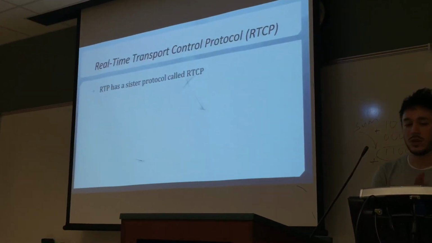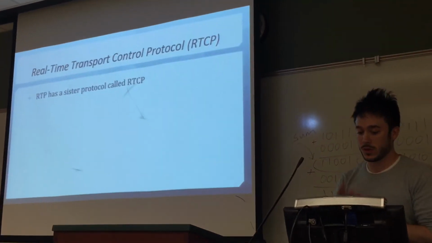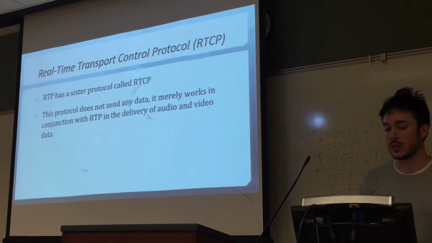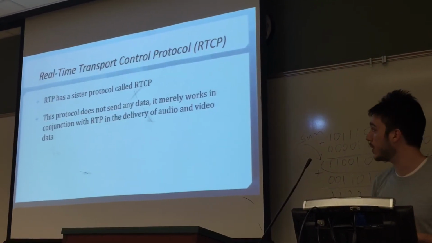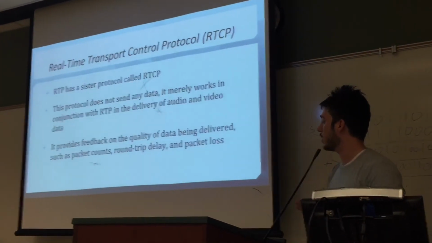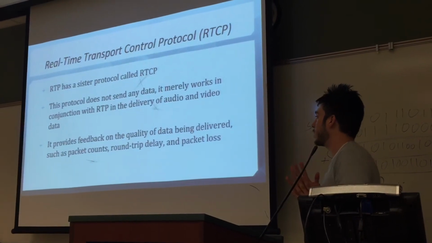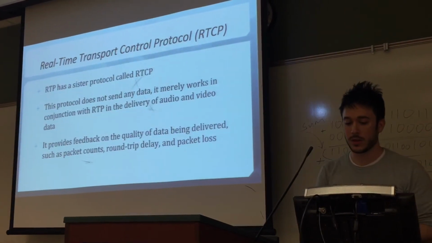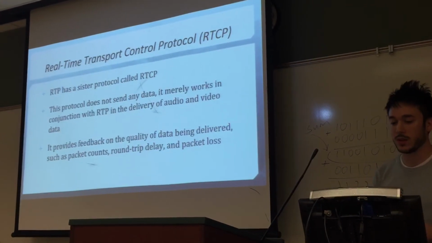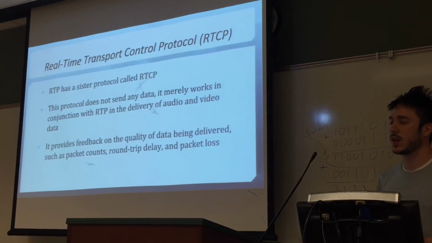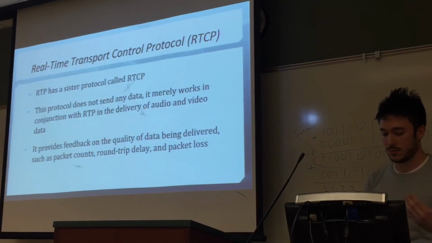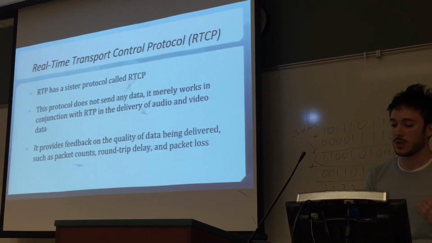RTP has a sister protocol called Real-time Transport Control Protocol. It does not send any data. It merely works in conjunction with RTP for the delivery of audio and video. It provides feedback on the quality of data being delivered, such as packet counts, round trip delay, and packet loss. Whenever you're sending data, it'd be nice to have feedback on how that data has been transmitted, and you guys are talking about quality of service in your presentation. So that's a very important attribute for determining the quality of service.